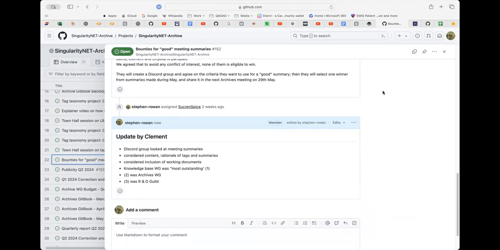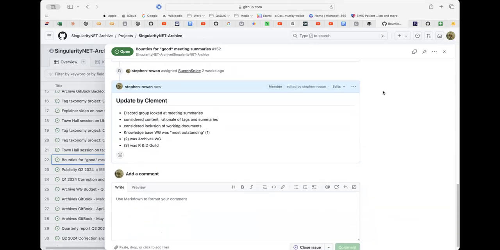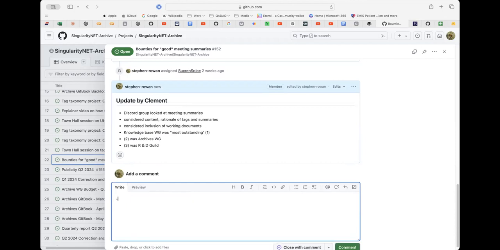So what we need to do now, and I realised this was a bit of a schoolgirl error, we didn't budget for publicising it, so I'll just do it. And we just need to say, ta-da, this has happened. We didn't share it before because we didn't want it to change people's behaviour. But here are the criteria, and here's the winner, and there will be more. So I think the winner gets $50.